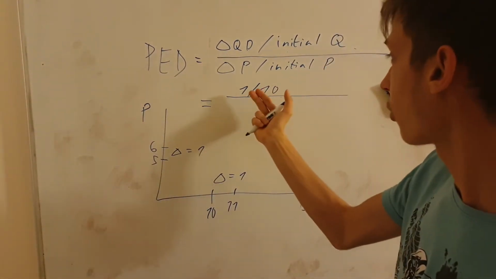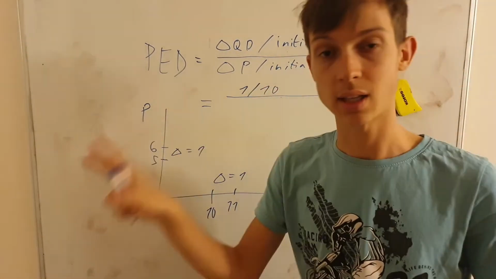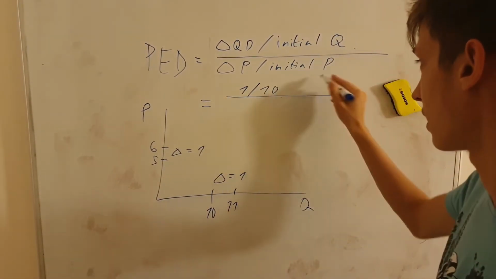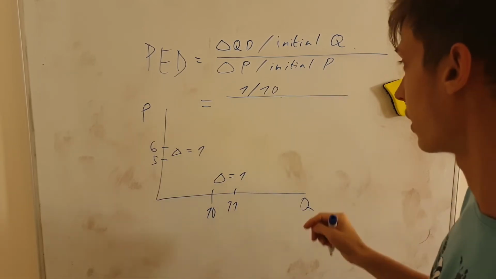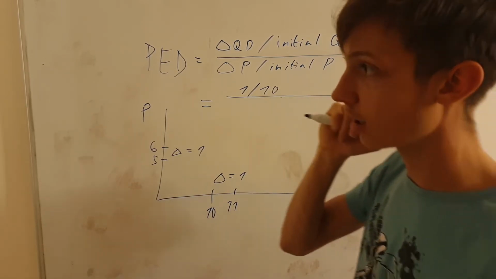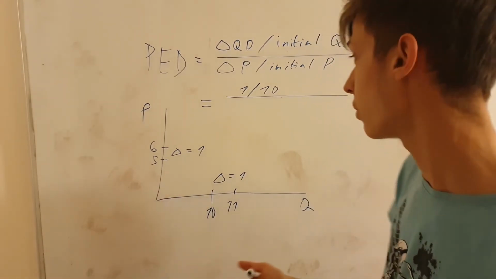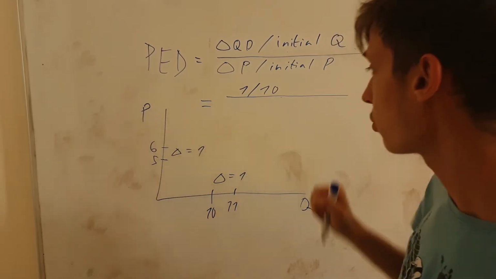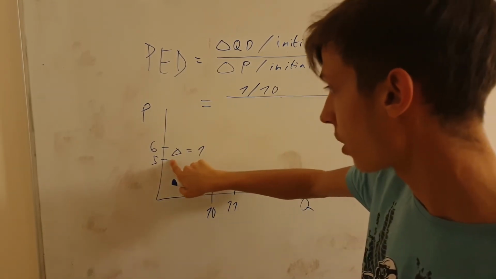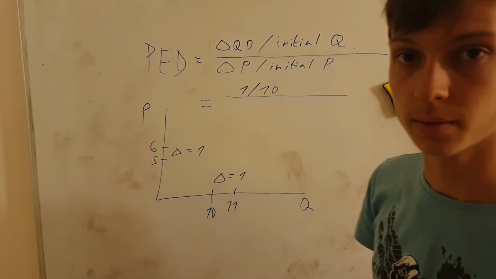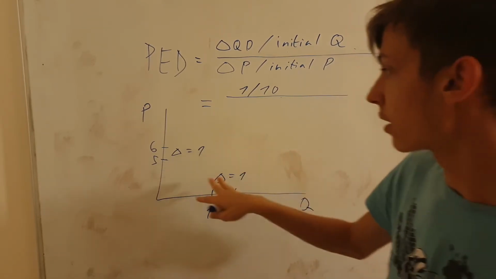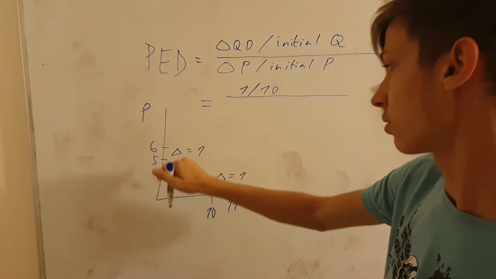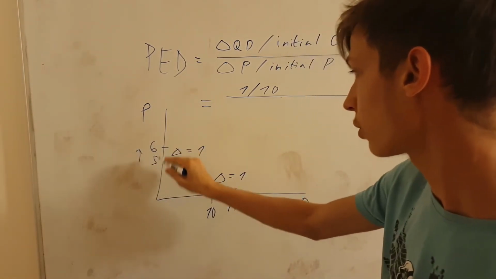That means that we are calculating this, of course, using the percent thing. Why? Because, of course, you can rewrite this as 10%. 1 over 10 is 10%. But it will mean the same thing, and you can just leave the percent signs out. They will cancel anyway. And the index doesn't really contain percentage signs anyway. Now, what the denominator will contain is, we are going from 5 to 6 for the change in price, right? And the formula tells us, again, compare the actual change to the initial value. We're going from 5 to 6, okay? We're going up, not down.